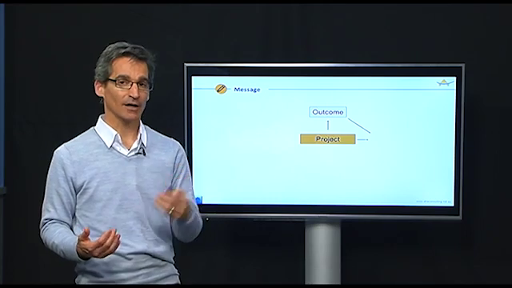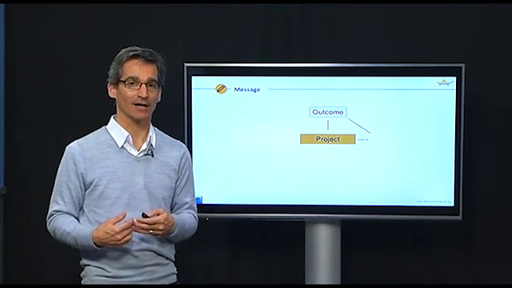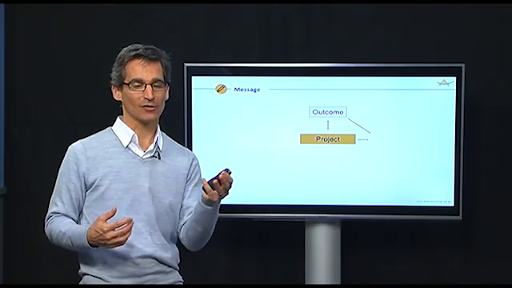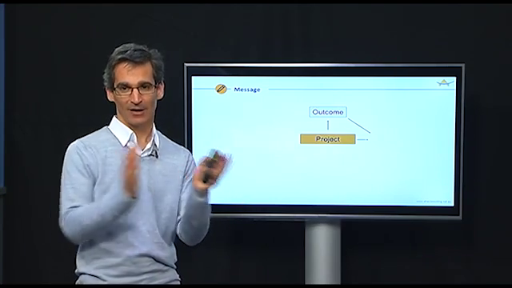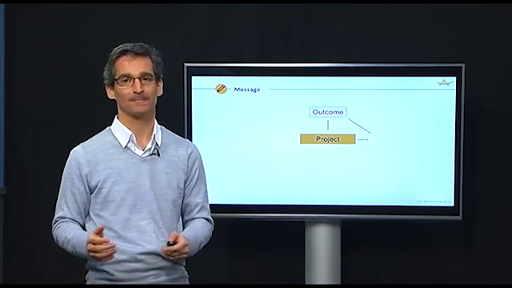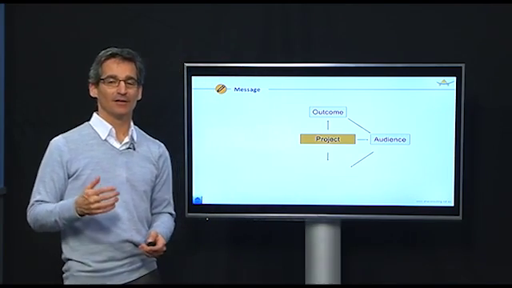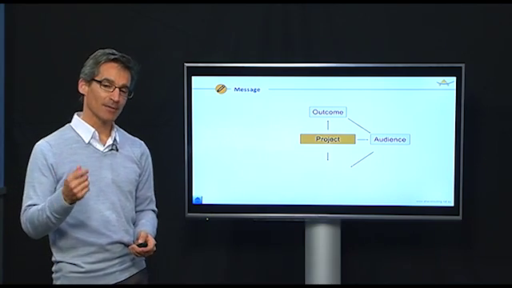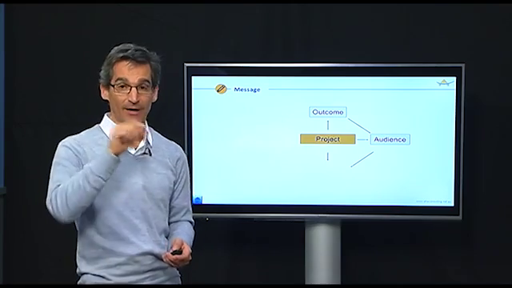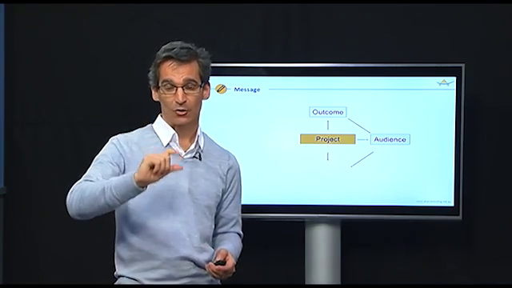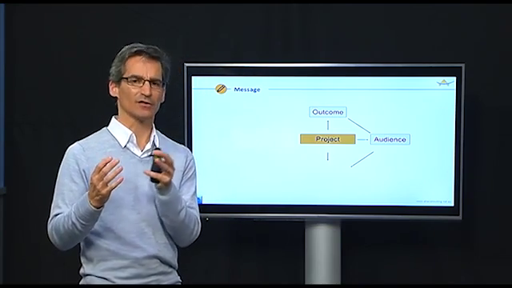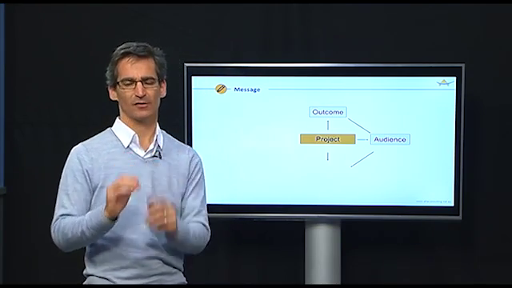I can communicate with my kids all I like, but unless I'm clear on the outcome I'm trying to achieve, sometimes the words I use aren't as effective because I get caught on the words rather than the outcome I'm trying to achieve. Also, every project may well have a certain audience, and that audience may vary from project stage to project stage. So it's good to think about, who is the audience for this stage of the project, for this message?